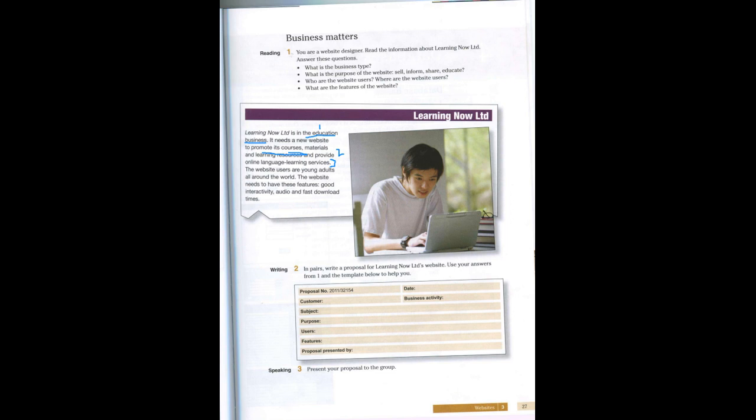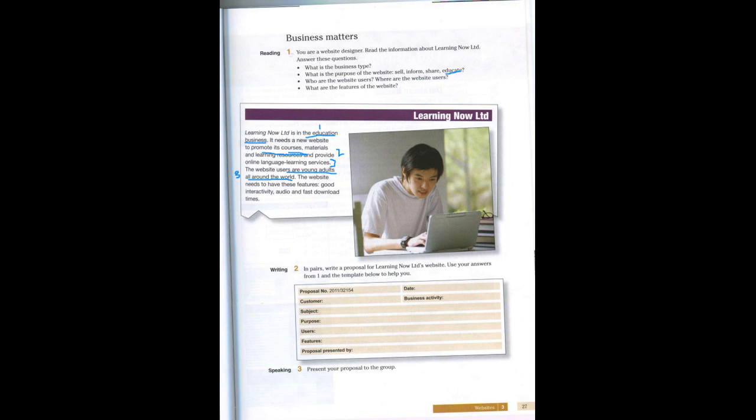So to educate. Who are the website users? Where are those users? So this is the answer of question number 3. The website users are young adults. They are from all over the world, not from a specific country or from a specific place, from all over the world, global students.